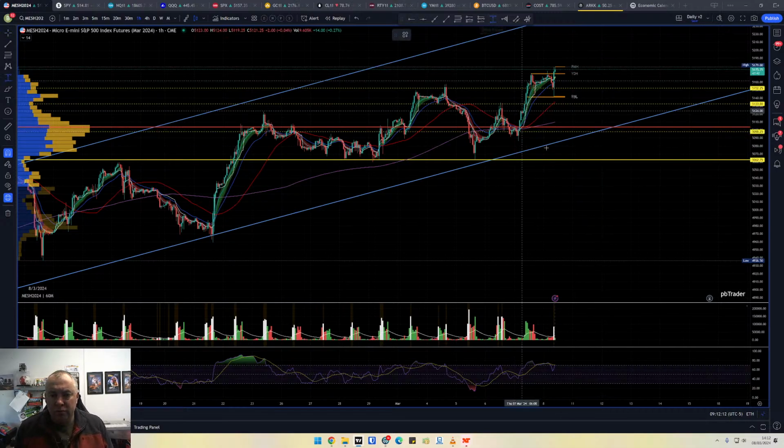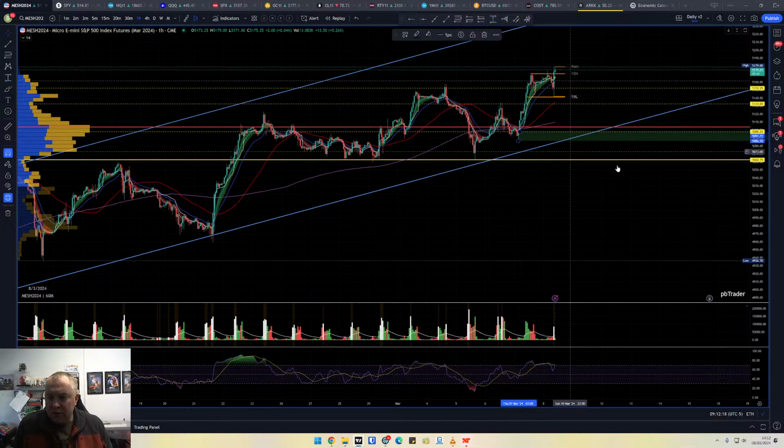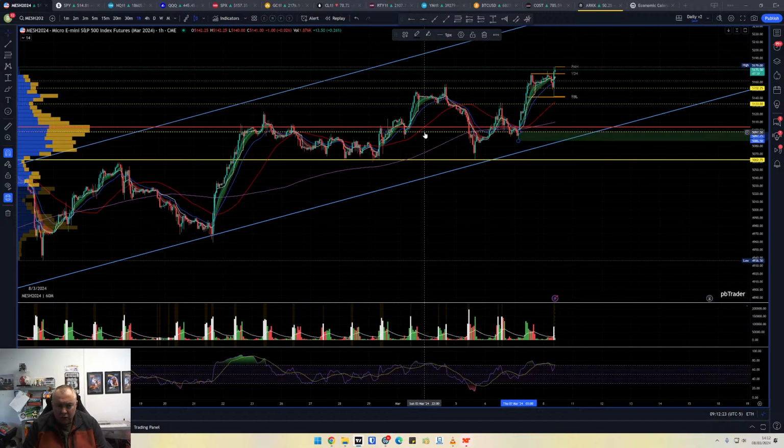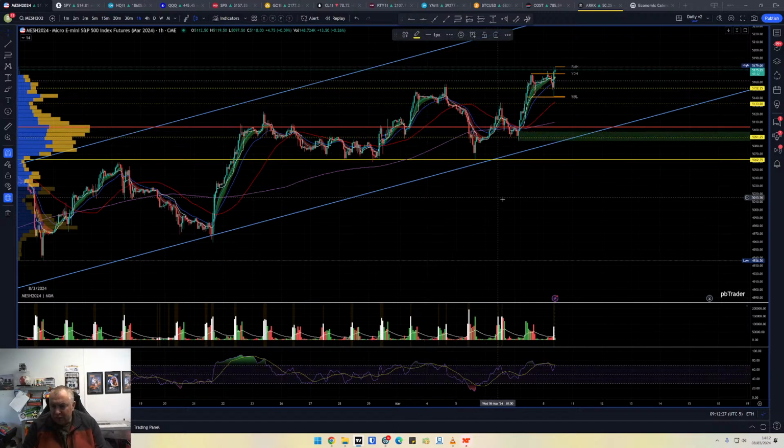Let's just do it properly, just draw the demand zone. So we've got our demand zone. That's the area we're watching for. And I'm going to draw my line back down there again because that's the area I'm really watching for a bounce. 50.91 bounce, but anywhere in that area, and it'll be bouncing off of this trend line. So we've got this trend line here, so we can watch for that.